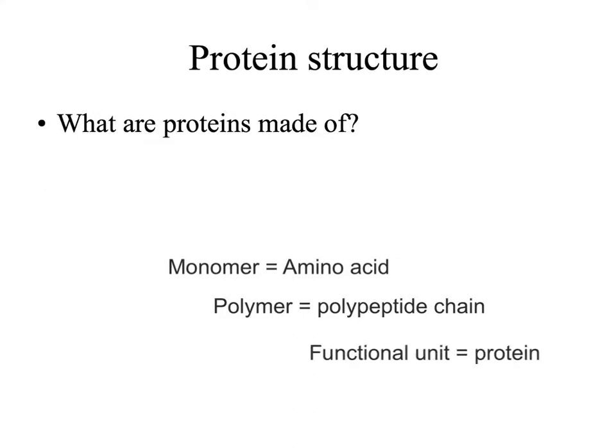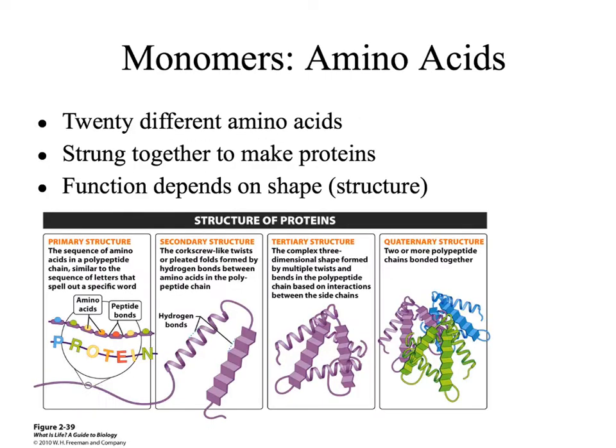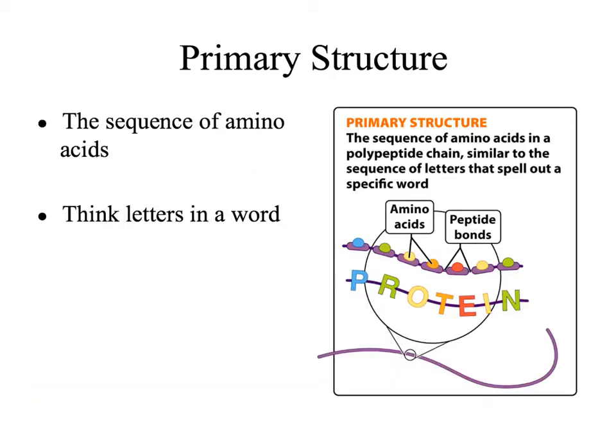We learned in the last short video clip about the 4 levels of protein structure. Remember, proteins are built of amino acids. These are the monomers. There are 20 different amino acids that we can use to string together to make our proteins. The primary structure has to do with the order of these amino acids, or sequence of amino acids. So the primary structure is sort of like beads on a string, or beads on that pipe cleaner.